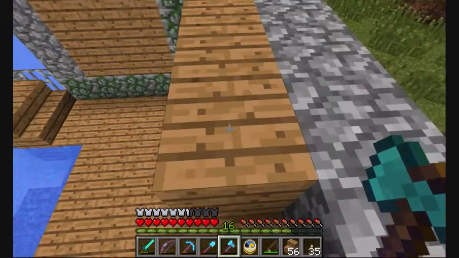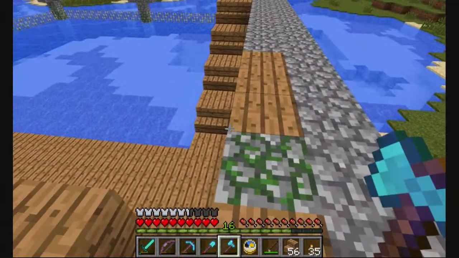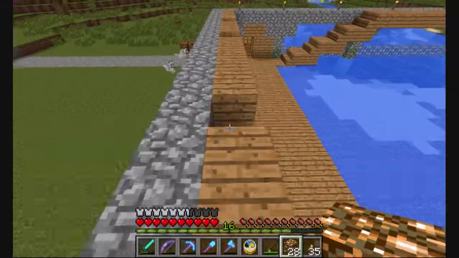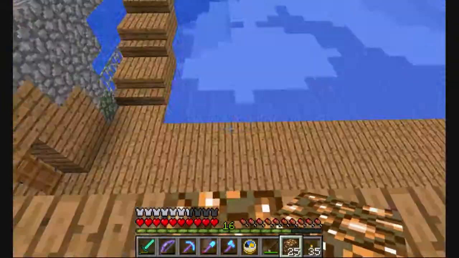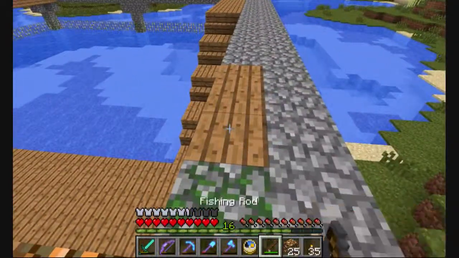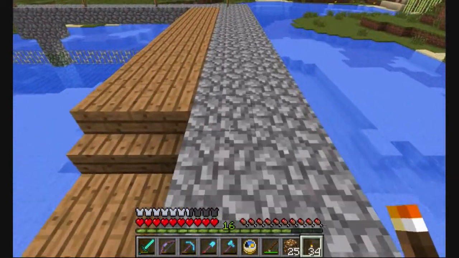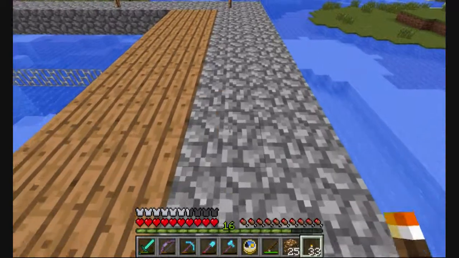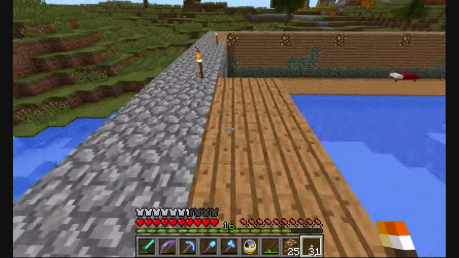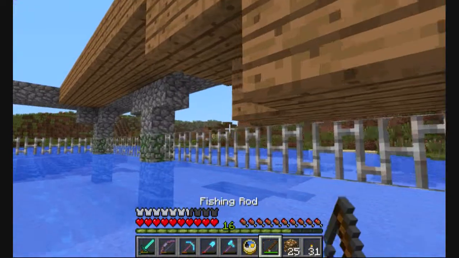Sometimes I do, sometimes I don't. But for this build, I don't feel the need to be counting everything. So yeah, let's finally get some of this glowstone down. Click, click, click, okay. There. That's going to be much nicer. One, two, three, four. One, two, three, four. Okay, yeah, one there. Okay, oh, and I think there's an extra wood block down there.